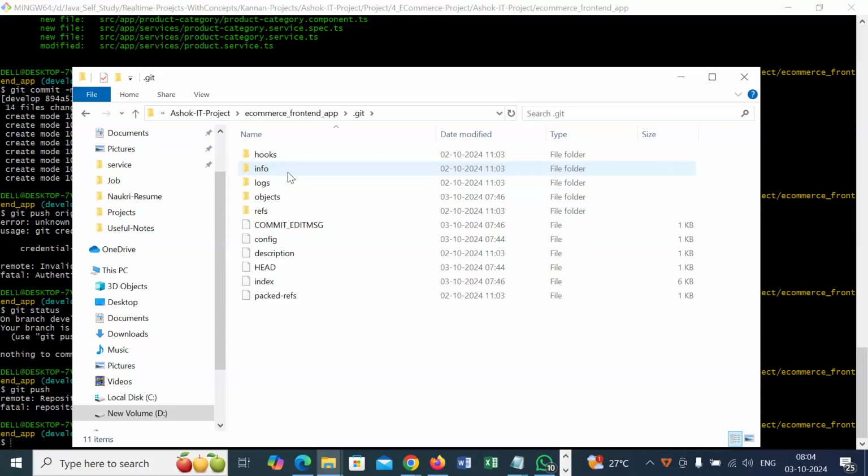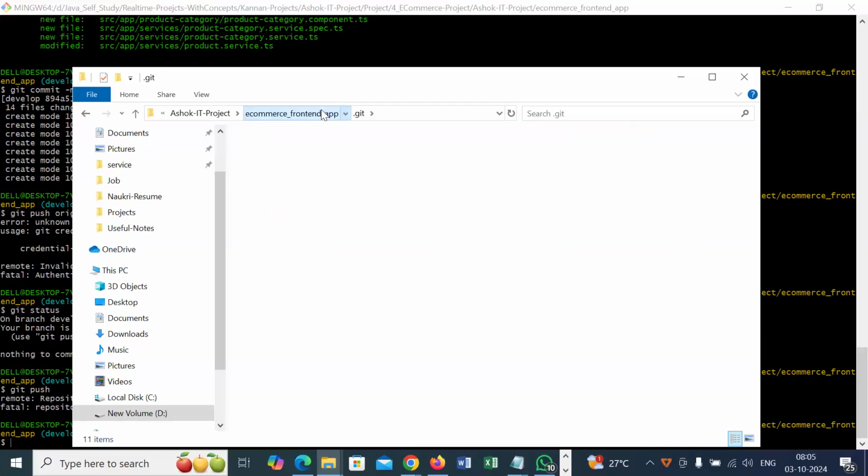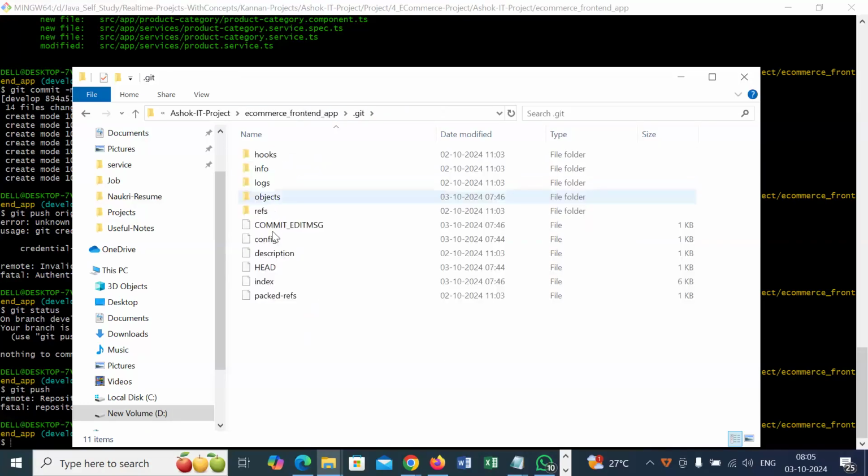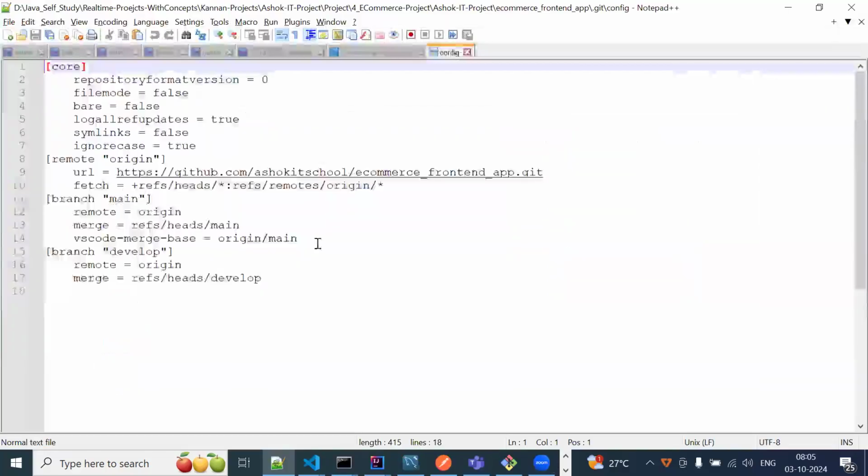Now what we need to do is, we lost the connection with that remote repository. Go to the config file in the .git folder, right click and open that config file. Yes, the repository is available as expected. Close it.